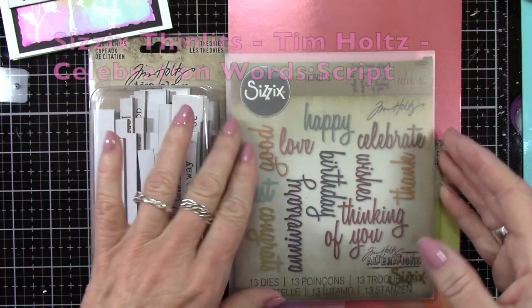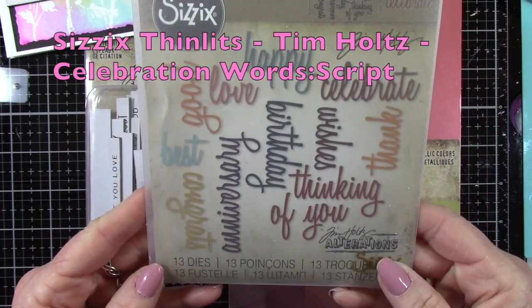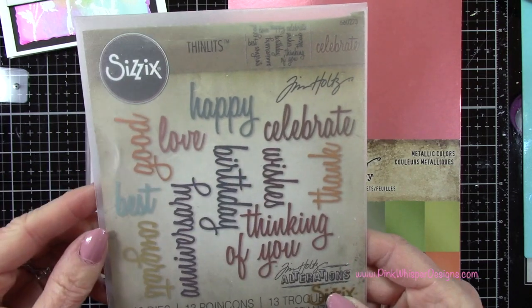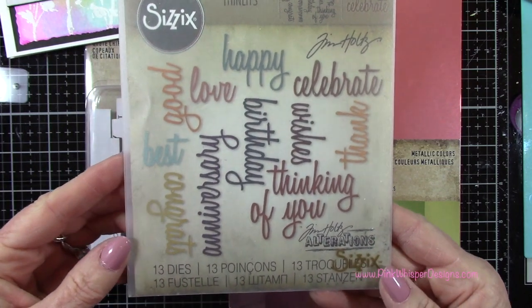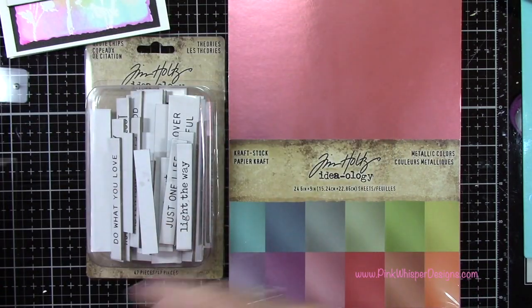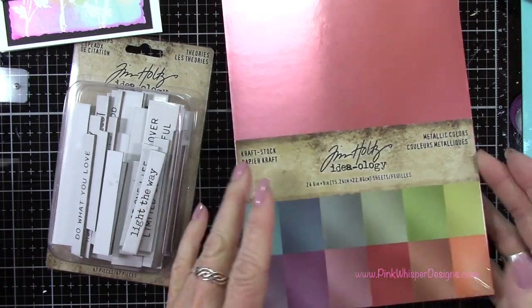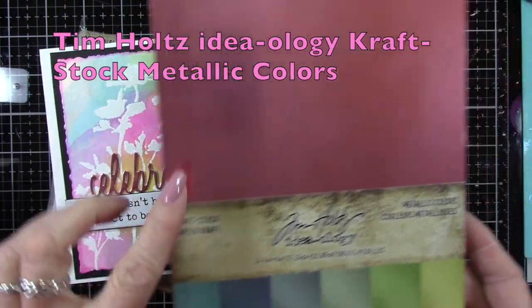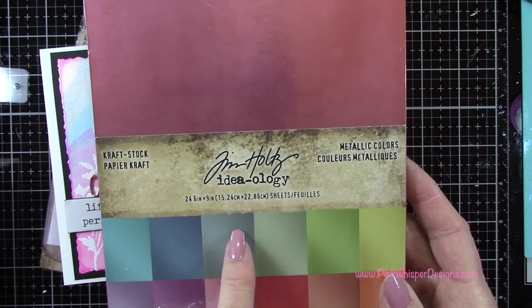So what I used here for the word celebrate is the Celebration Words script dies from Tim Holtz. And this is the Sizzix Thinlits collection. So I went ahead and die cut that using the Tim Holtz Ideology craft stock in the metallic colors. And I used that pretty pink right there.